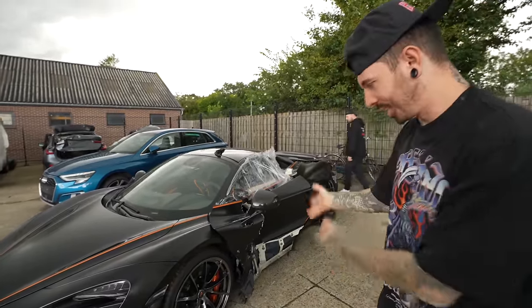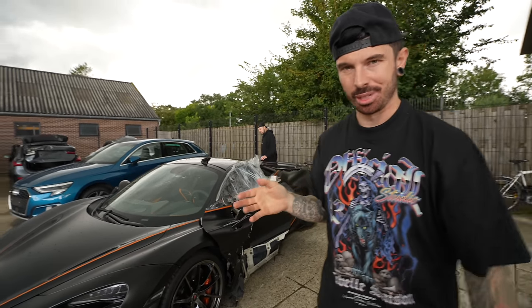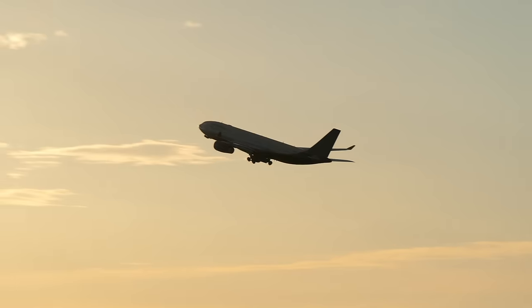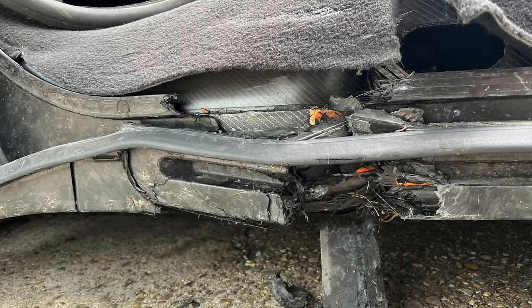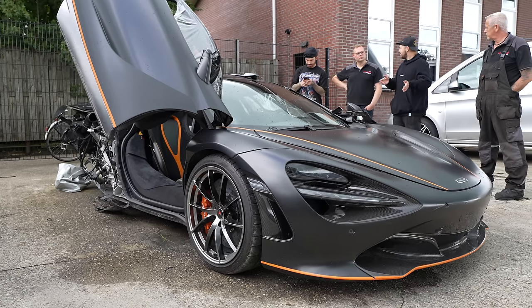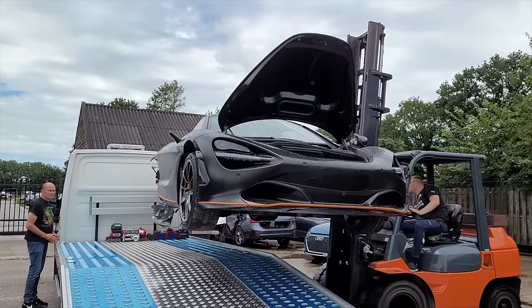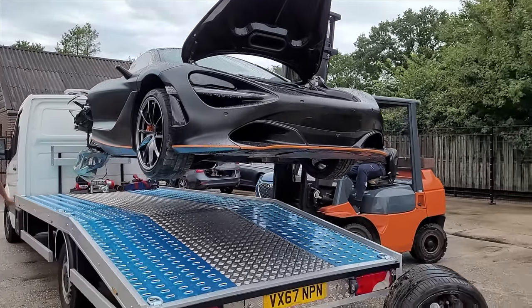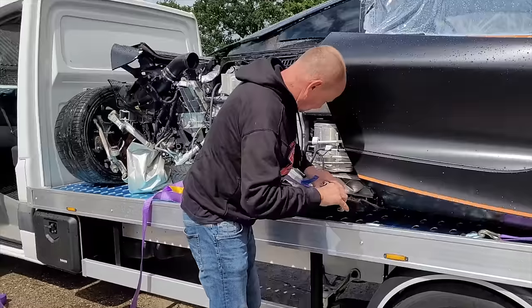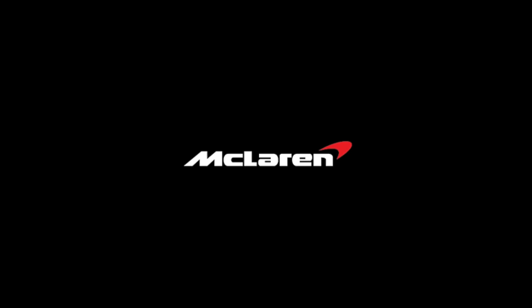The carbon repair is the one thing I'm slightly worried about, but the decision depends on parts. When I got home, I sent photos of the damage to a McLaren repair specialist. They got back to me and said they needed to see the car in person to assess whether they can repair it, because they have to ask McLaren's permission. The only way to get the car to them in person was to buy it. So my dad loaded the trailer up with the McLaren and headed back home to the UK, where we would begin the build.